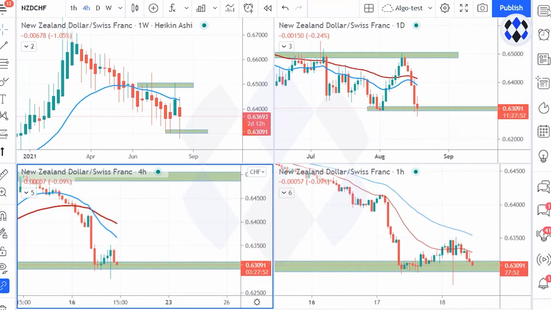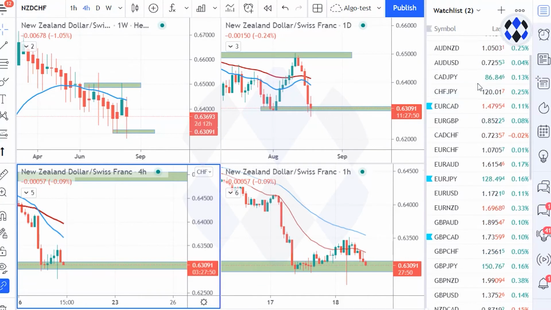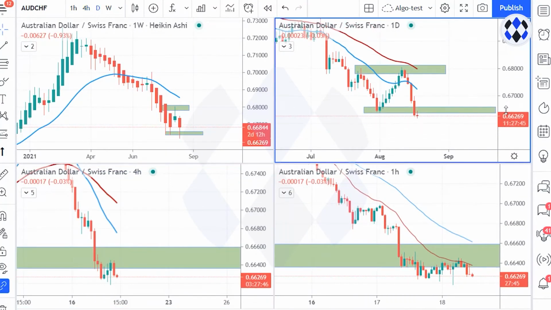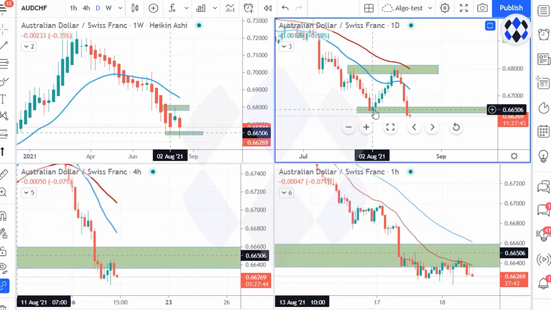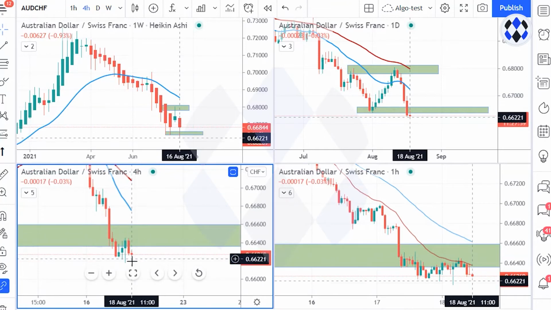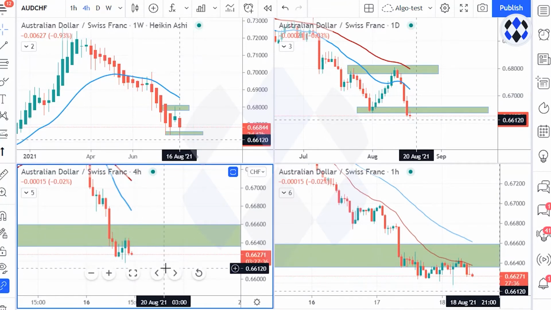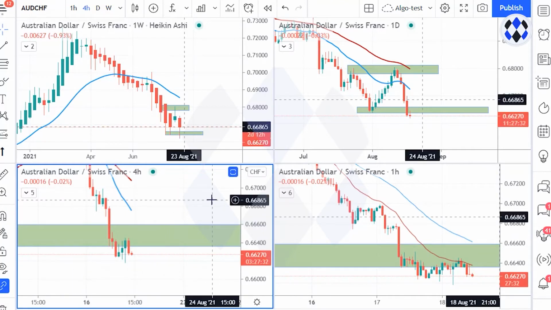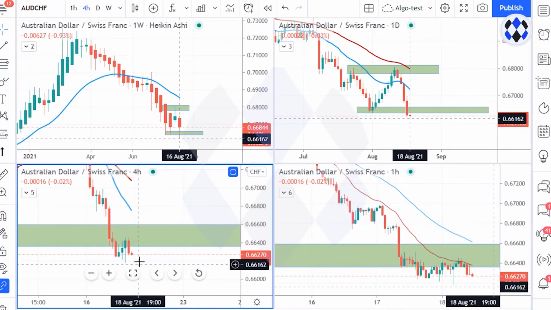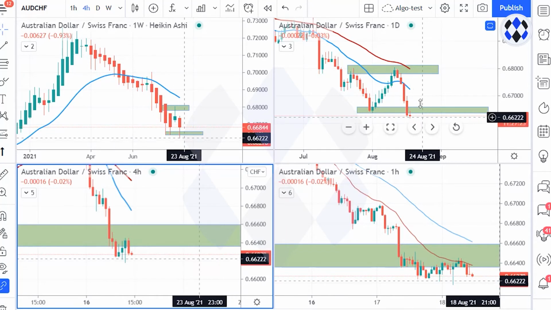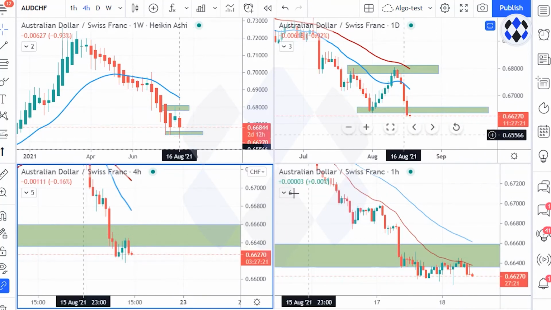All right, Aussie Swiss is another one of them, and we'll just find that up here. Now the Aussie Swiss, as you can see, actually broke through this support here, and it tried to get up. It's getting pushed down now, and I will probably not get into the Aussie Swiss, even though it might tell us that the Swiss might be turning down and the Aussie might be turning up. Now when it has broken this, it is confirming this downward structure, and I don't really like that.